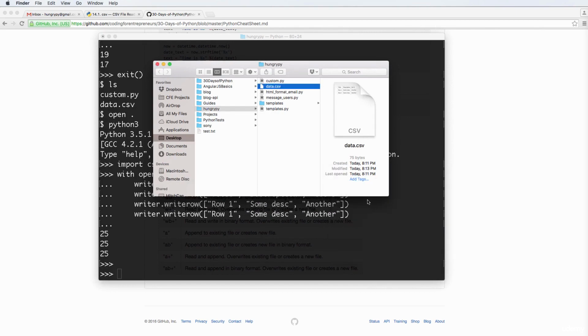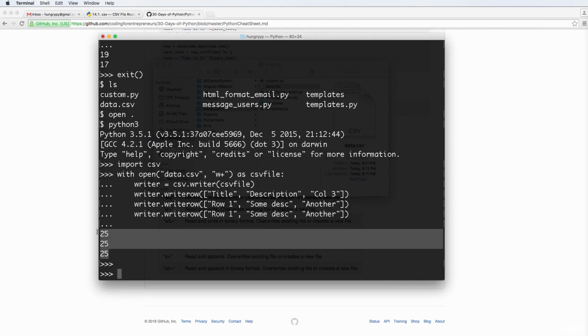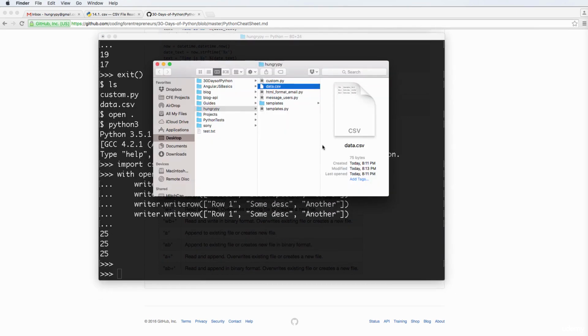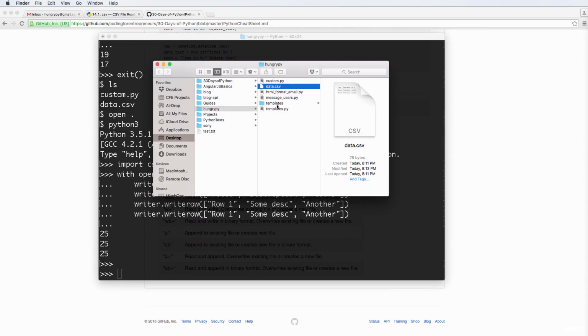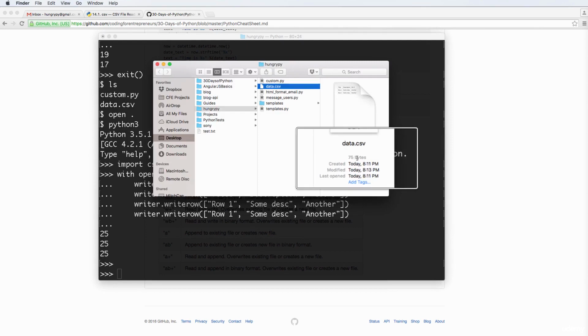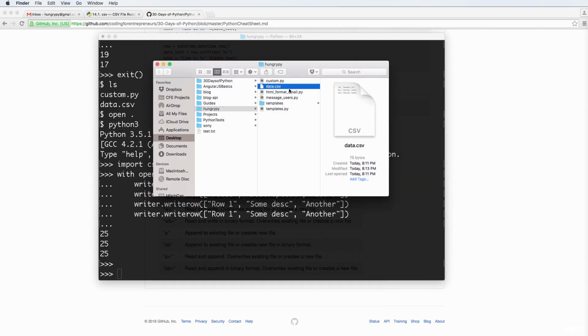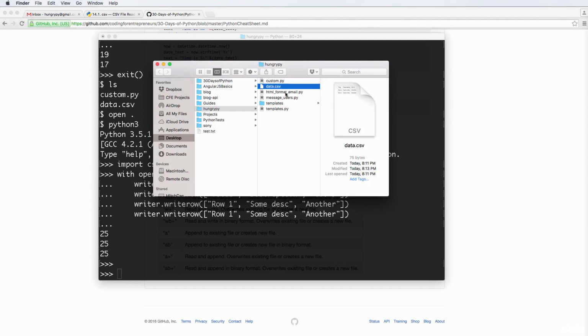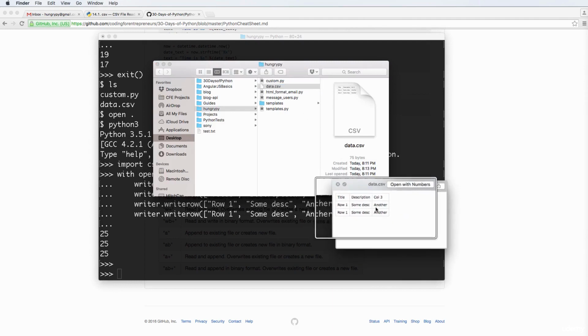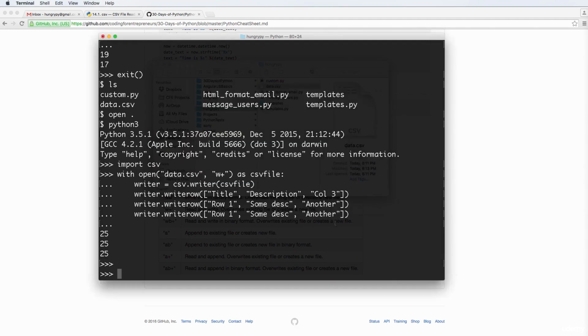Okay, so let's go ahead and look into our folder, and we see that it has the rows here. So what we're getting right here is actually related to the number of bytes in each row. So each row has 25 bytes in this case, and that adds up to 75 bytes for the total file size. So of course, if you added a lot more data, that's going to go up a lot. But as we see in this little preview, the columns are there, and it's working as we might expect.